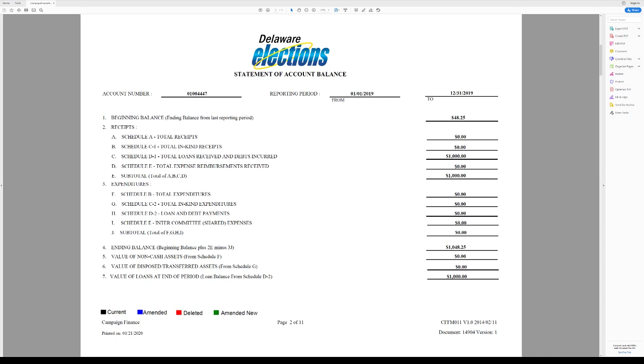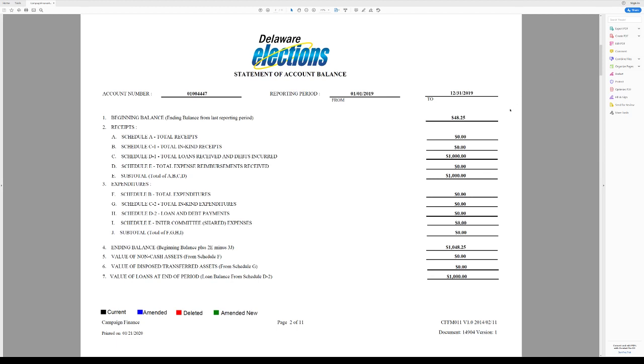Although, from a political standpoint, to take contributions from others to pay back your loan so that you actually have nothing in the game, you could argue that that's not very good faith or whatever. But that's up to you. That's your choice. You can do that however you want to do that. Your contributors will have to know that that's a possibility if they donate to you and you have an outstanding loan, that you may be paying that loan back with some of their funds.